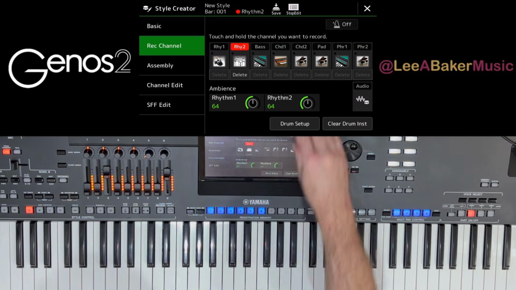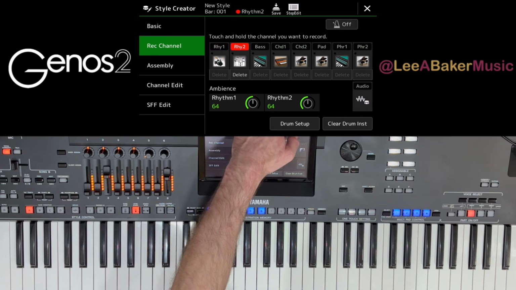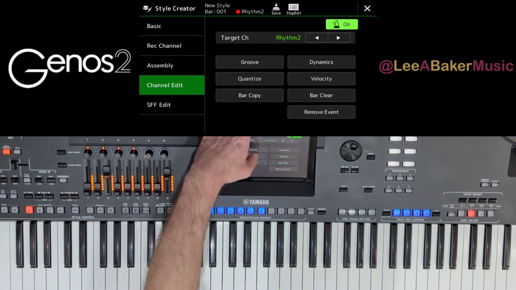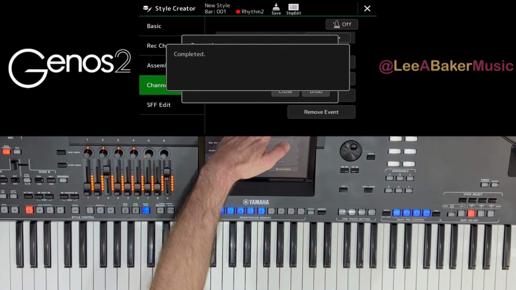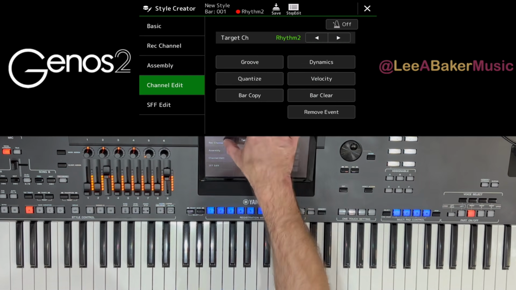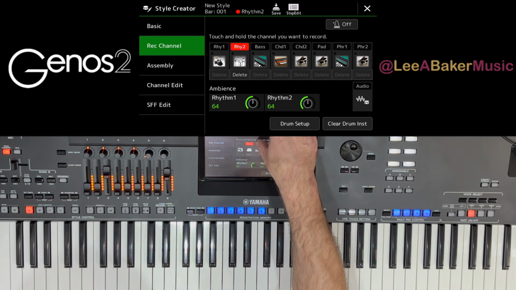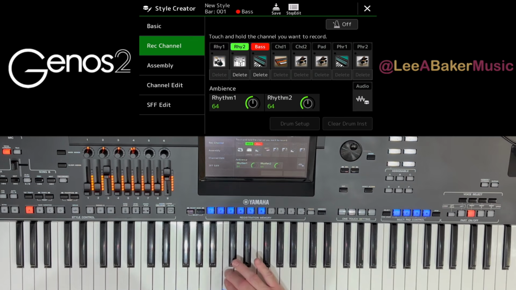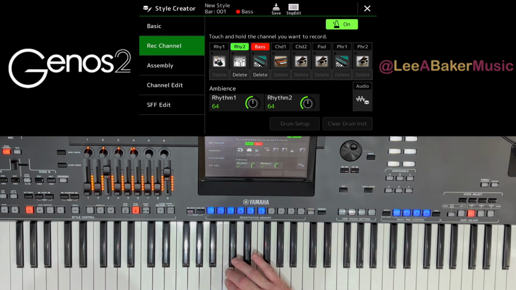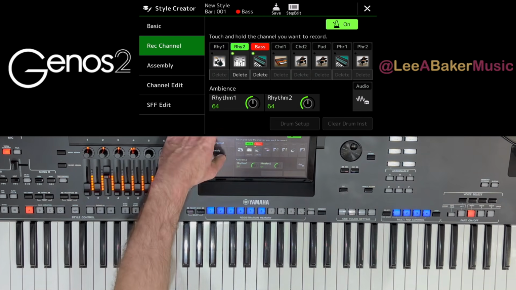So I'll make a really simple style, and I'll use a couple of different root chord settings just to highlight how simple it is to record using something other than the default CM7. For the rhythm, the source root chord is locked using the NTR NTT settings, so that when we change chords nothing will get transposed. So it's simple enough to record a short rhythm without having to worry about the source root chord settings. For the bass channel, again easy enough to leave as CM7, as it's not a complicated pattern, it's basically just a repeated root note.